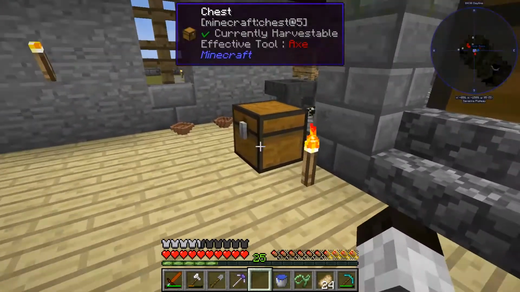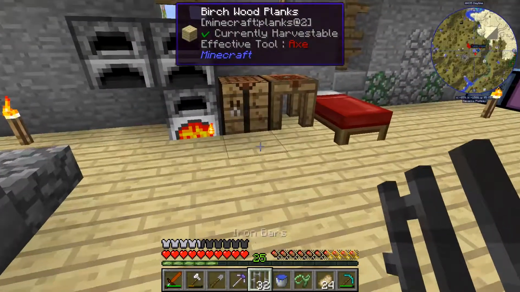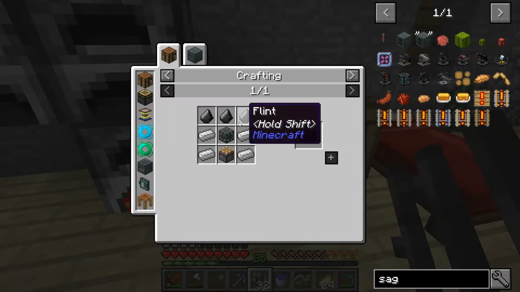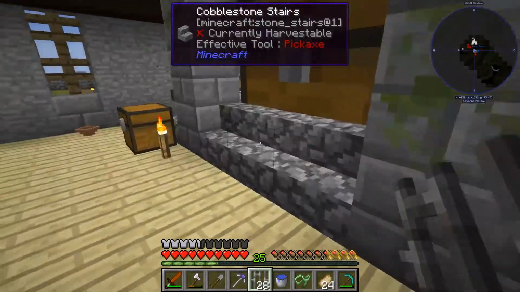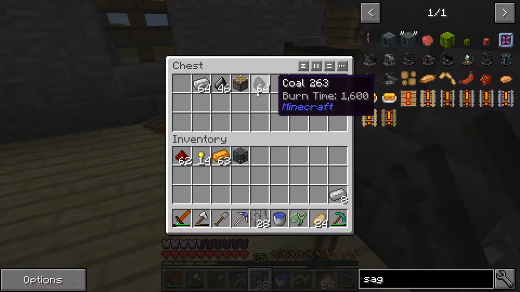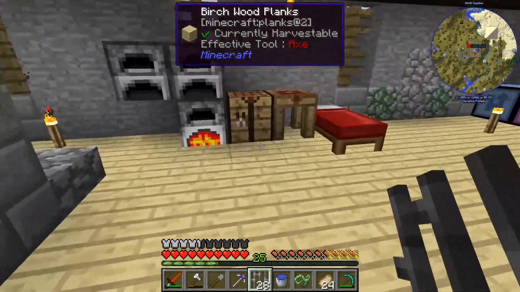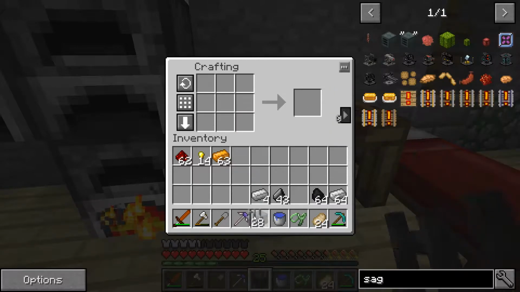Okay, now go over here. We know we need to have the iron bars and some iron. This should make the machine chassis. Let's do this again. Here we go, and boom, yay! Machine chassis. And then we need the piston, iron, and flint. So we need basically all this stuff here, and we should have a Sag Mill. Here we go, put it in, and boom, we got one.